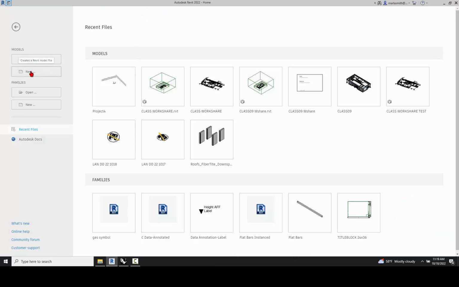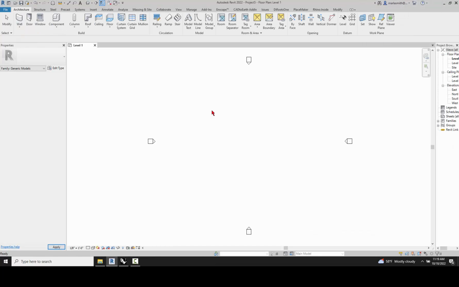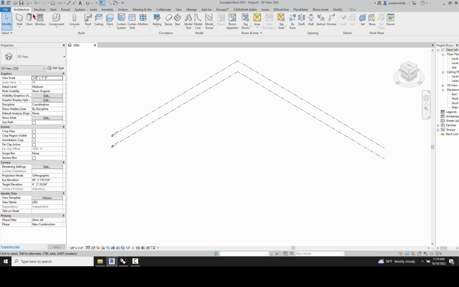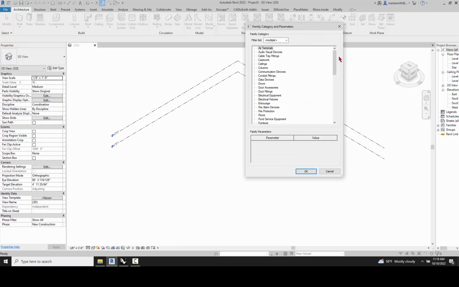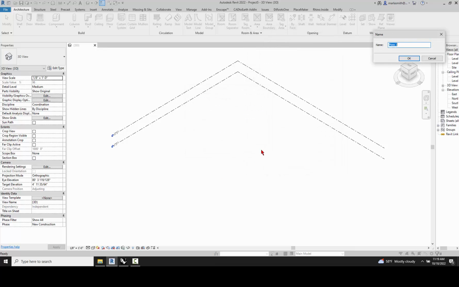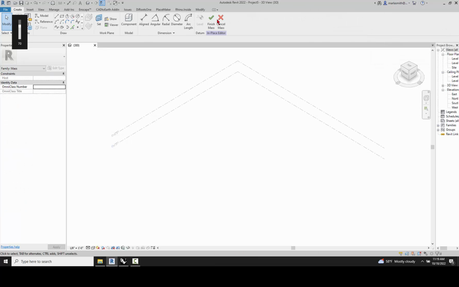Is if we go and I just open up a new model and I use the architectural template, you can actually use the architectural model in place. So I'm going to go to my 3D view, go to architecture component model in place, and if you do a mass, right, it's going to turn the masses on. So basically what it's doing, I'm going to name this pipe. What it's doing is it's coming in to the massing and site and turning the masses on. We'll talk about that later.